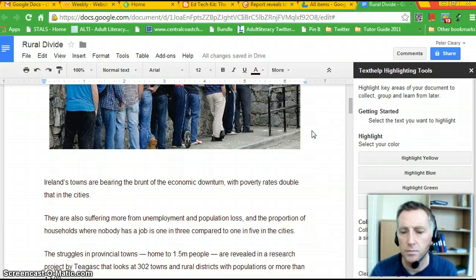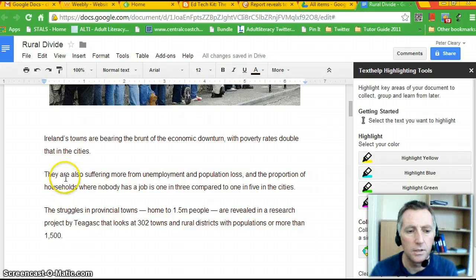Okay, so that opens some highlighting tools here on the right hand side, and I'm going to highlight certain parts of the text.